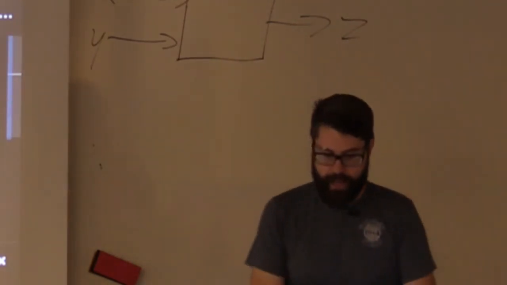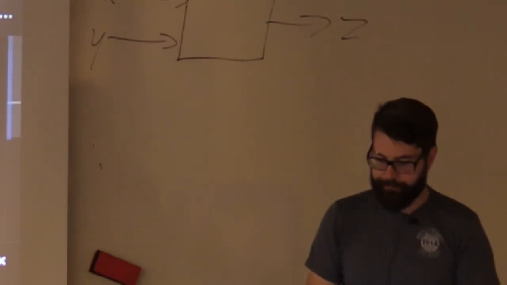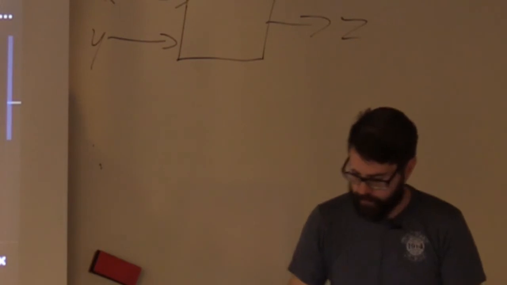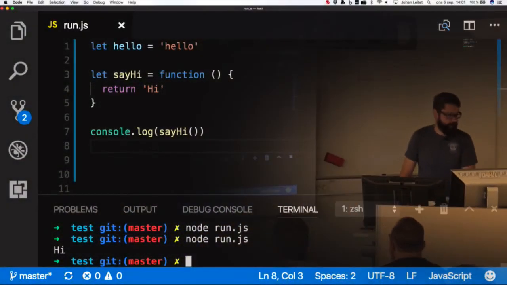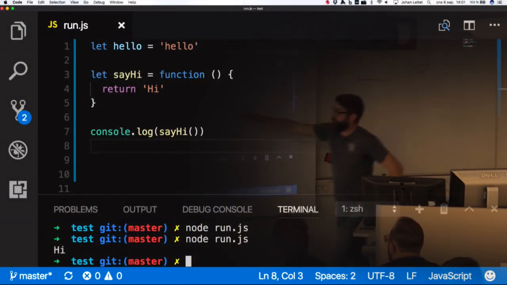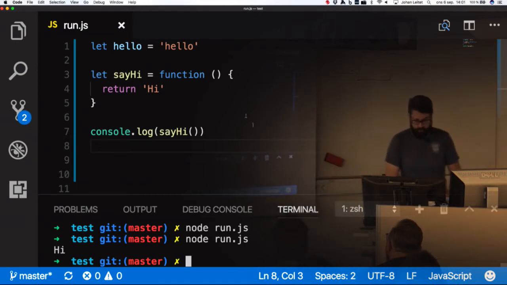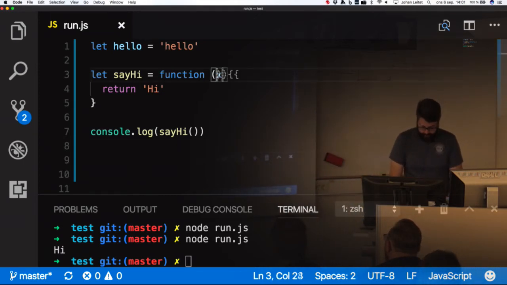So the difference between this, if I run that one, it says hi. This is a pure function because it will always return hi if we don't have an argument. Of course, I could have x and y and return x plus y.